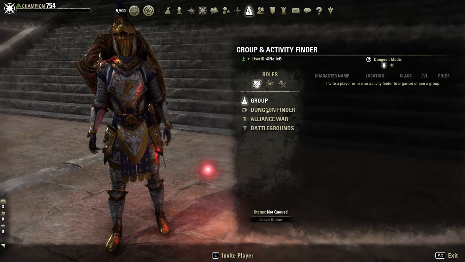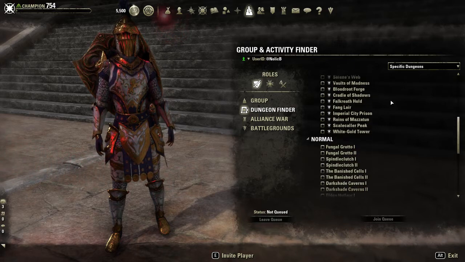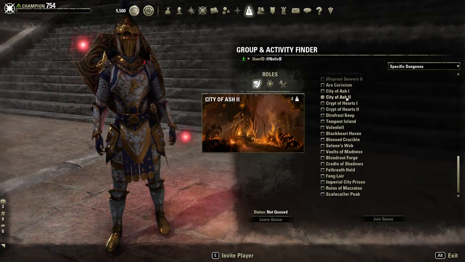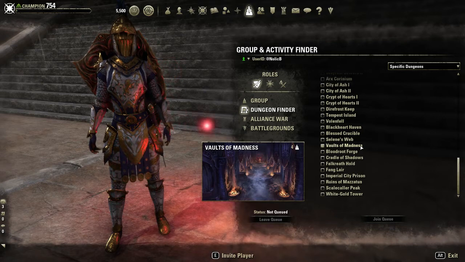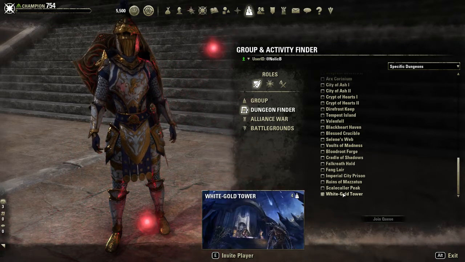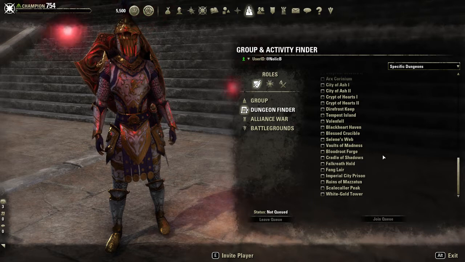If you go to do a dungeon through the Dungeon Finder and you select a specific dungeon, depending on what level you are, different dungeons open up at different times. Your normal dungeons will all open up at different times based on their level of difficulty. Vaults of Madness is going to be the final dungeon you unlock in normal. These ones here do not open up to you until you hit 45, but they're still open to you at any level.